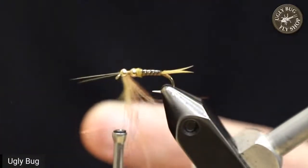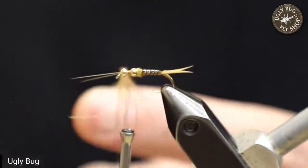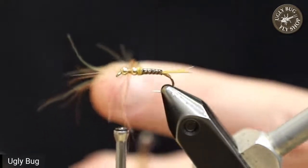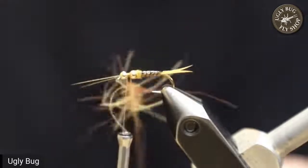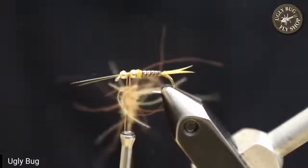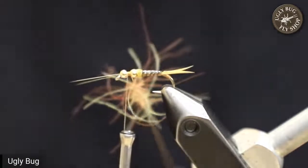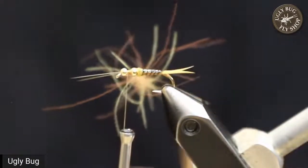And I'll start twisting. And I almost don't want the fibers to twist up until I have a good amount of twists in there. And then I'll just let it go. And I'll grab all those fibers at once so they don't go shooting out. See if I can somehow show you. See that? That looks pretty cool in the camera. Yeah, it does. So get a good twist in there. Not enough that you're going to break that thin 8/0 thread, but enough that these fibers aren't going anywhere.